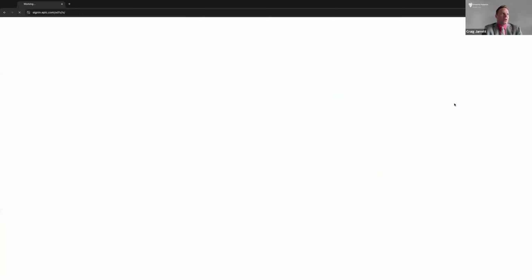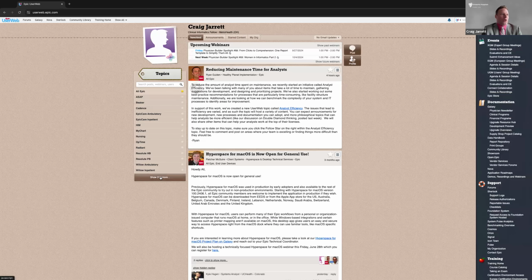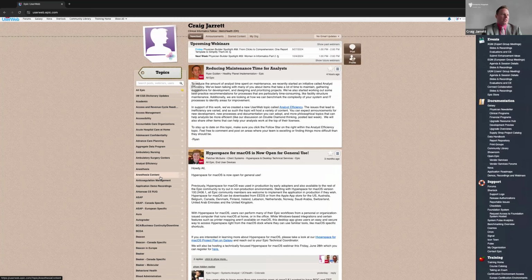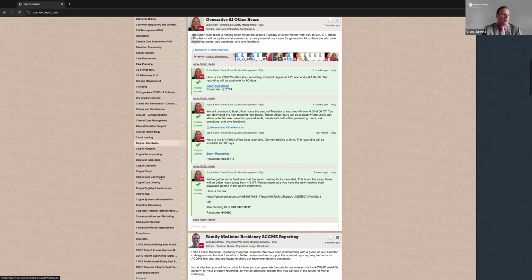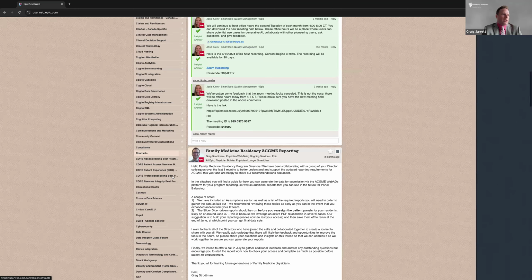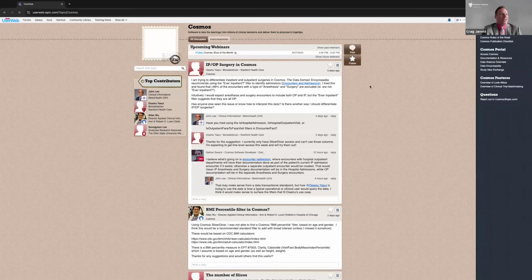right in, and you land on the user web. And this is where you want to go to show more, scroll down. Epic is vast, so there's tons of modules, tons of different people working in different groups. You'll find Cosmos. You can also star it. Once you're in Cosmos, it takes you to that link I had mentioned, userweb.epic.com/topic/Cosmos. Bookmark this, save it.